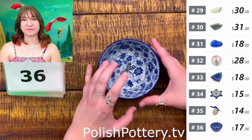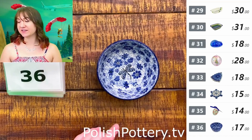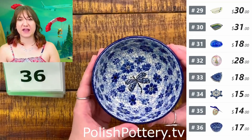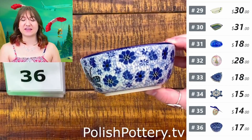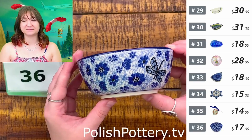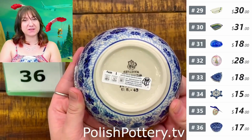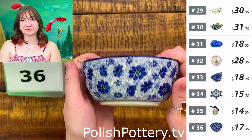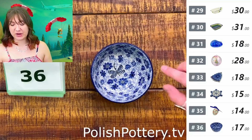Number thirty-six, I have a bowl. This is going to be a five-inch bowl in the Misty Dragonfly pattern by Teresa Liana for $17, originally $35. This is a perfect bowl for a small serving of ice cream or doing various toppings for something like an ice cream bar or a taco bar. It is from Ceramica Artist Stitcher, and they hold 12 ounces.